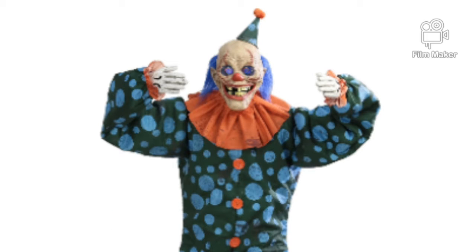Number 2 is another new for 2020 animatronic. It is Peekaboo Clown. This guy, there's so many features to him, and I love the new look of this new clown guy. He has those cool LCD eyes, which I love. He has just a small little hat on his head. He has that blue hair. He has clothing with all the dots and circles on them. And yeah, I really love how he has that peekaboo feature, how he moves his arms away and then sort of gets up a tiny bit. And he's pretty tall too. I just love this guy so much, so I decided to put him at number 2.